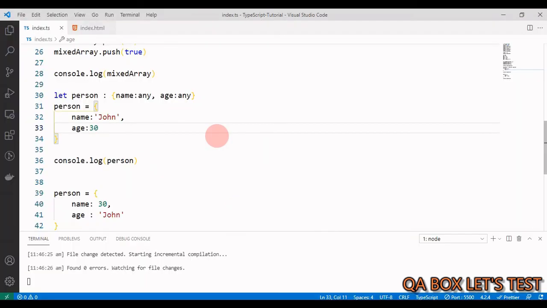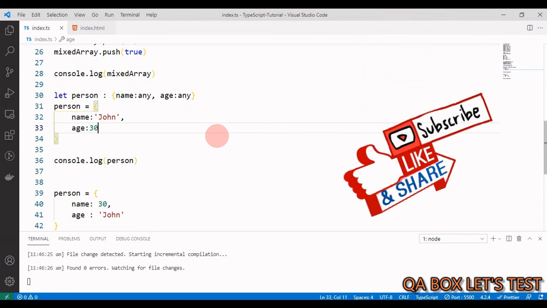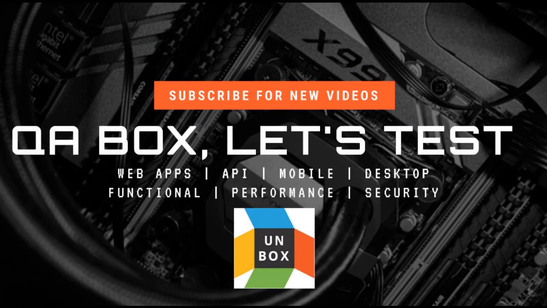Basically, this any type is a powerful way to work with existing JavaScript, allowing you to gradually opt in and opt out of type checking during compilation. Convenient, isn't it? It gives us the feel that we are working in JavaScript. But you must remember that all of the convenience of any data type comes at the cost of losing type safety, and type safety is one of the main motivations for using TypeScript, so you should try to avoid using any when not necessary. So I'll see you in the next video. Thank you so much.